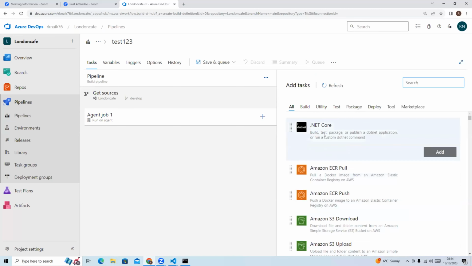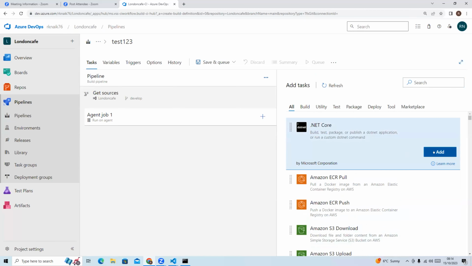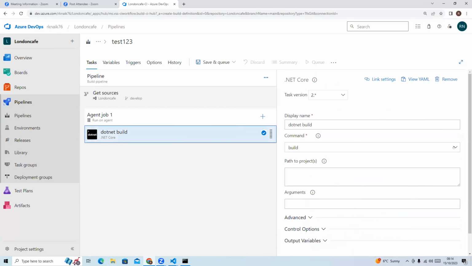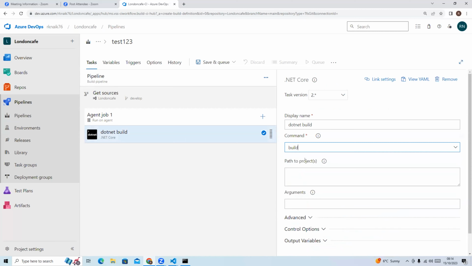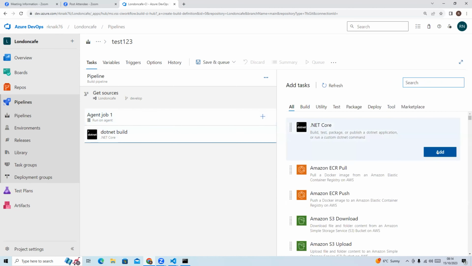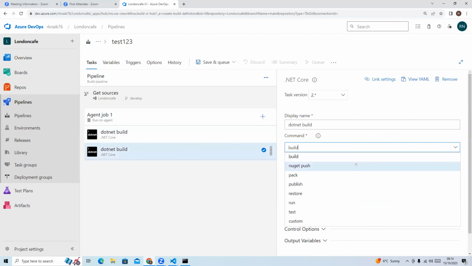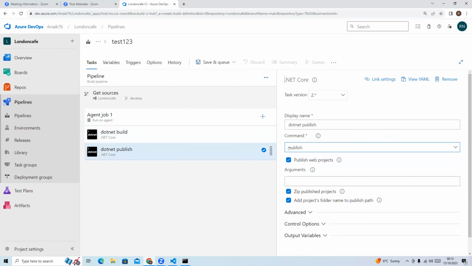So usually for all that, you should have all these kind of tasks already there. So if it is a .NET, you add this .NET task. Next here, .NET which command? Might be the developer has given you some sequence of commands, .NET build or .NET restore, something like that. Here you have to give that, and then again one more we need, maybe after .NET build we want .NET publish or something. Whichever command they have given, sequentially.